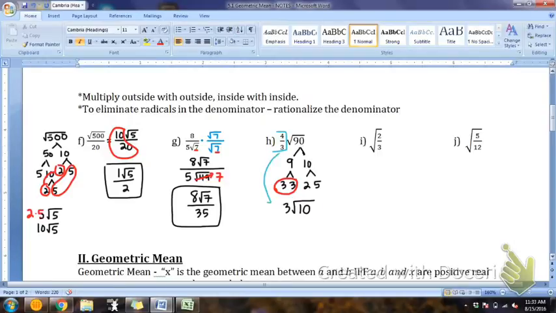We got to bring down that fraction, right? Got to bring down the 4/3 now. So now I have to do 4/3 times 3, and I can put that over 1, times the square root of 10. Well, 4 times 3 is what? 12, and 12 over 3 is 4. Another way you can do that is just to cancel those out, and we get 4. So I have 4 radical 10 as my final answer.